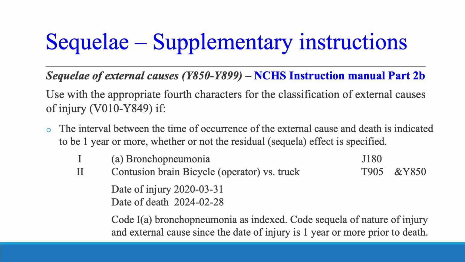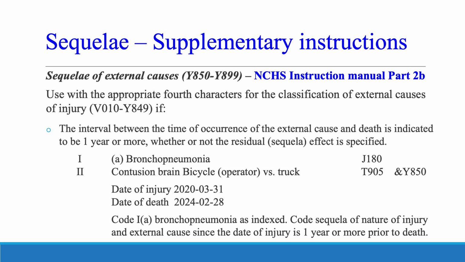The interval between the time of occurrence of the external cause and death is indicated to be 1 year or more. Therefore, we will code sequela of external cause. And in this case, the correct 4-character category code for that is Y85.0.